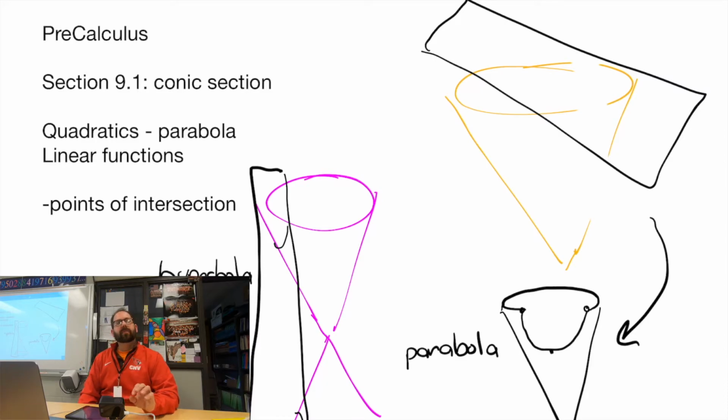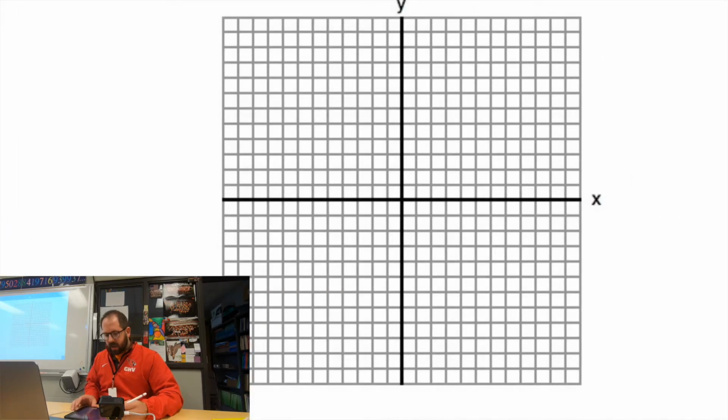Now, what I want to talk about today is mixing some of the stuff we've done previously with some of the new stuff coming up, right? So this is where the difficulty comes in. This is where the difference between pre-calc and algebra 2 comes in, where what are we going to do with this stuff other than just look at it, look at the formulas? We're going to do some complicated stuff in here. One of the things I want to discuss is, can we find what they call the point or points of intersection?